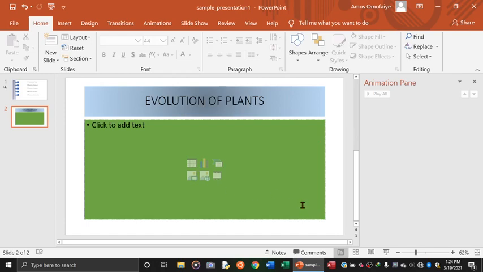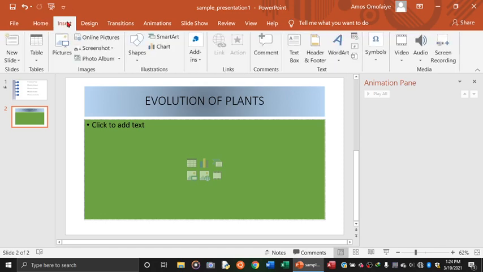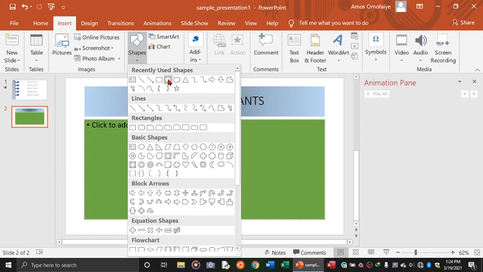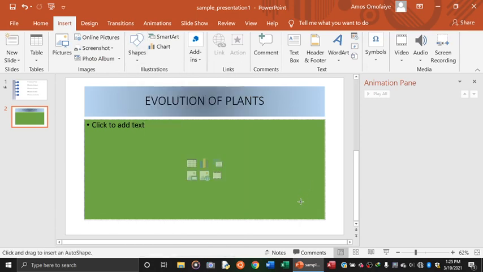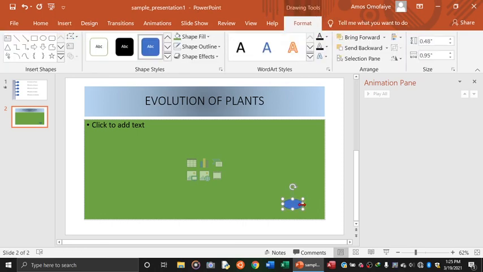Now I want to put a button here that will always take me home. So I can use shape. I come to insert, and the button should be like which color? Let me just use this color or this shape. Okay. Then let me type home inside. So that's the home screen. Okay. So with this, I have this that always takes me back home from this. Of course, you can beautify that one.